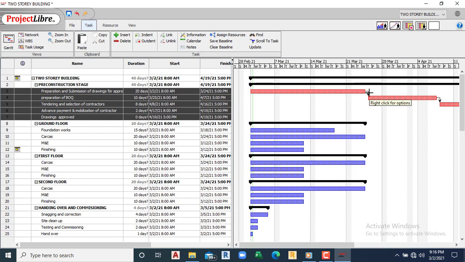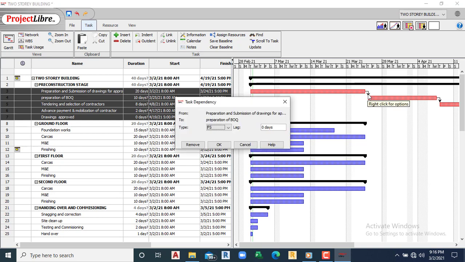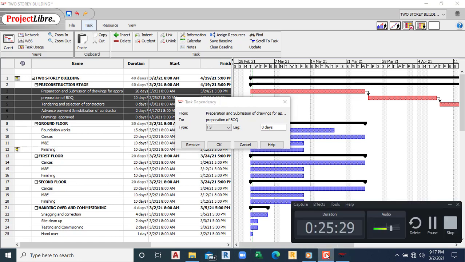So we have linked them, but what we want to do is, immediately we prepare and submit the drawings, we want to begin to work on the preparation of work. At this point, before we go into the details, it is important that we understand that this is where the work is. There's no software that is really going to do what we're doing now for us. No software that is going to do it for us. It is a function of our knowledge of what we are planning that will determine how.